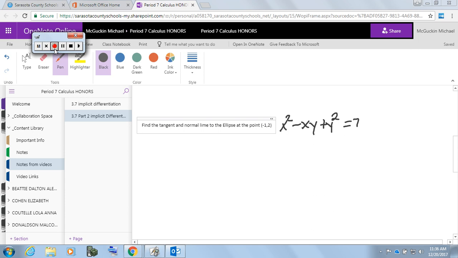First and foremost, each of those terms has to be implicitly differentiated. So x squared becomes 2x once I take that derivative. And then we look at minus xy in this case. So you've got to think about it. Remember, that's the product rule, right? So really, that is the derivative of x multiplied by the original y, and then the derivative of y times the original part, which is x.